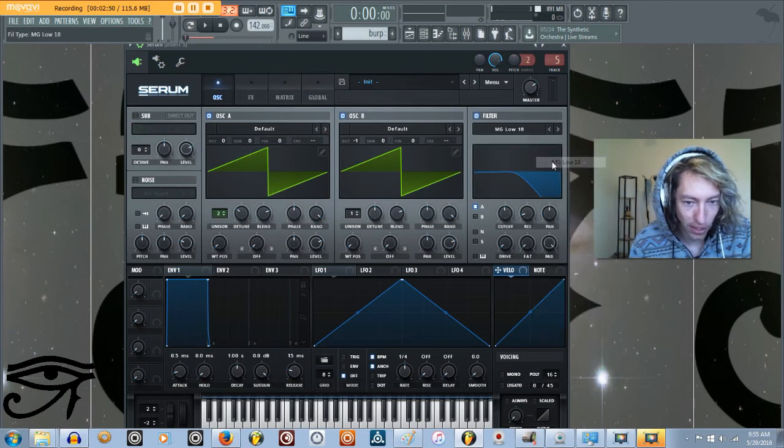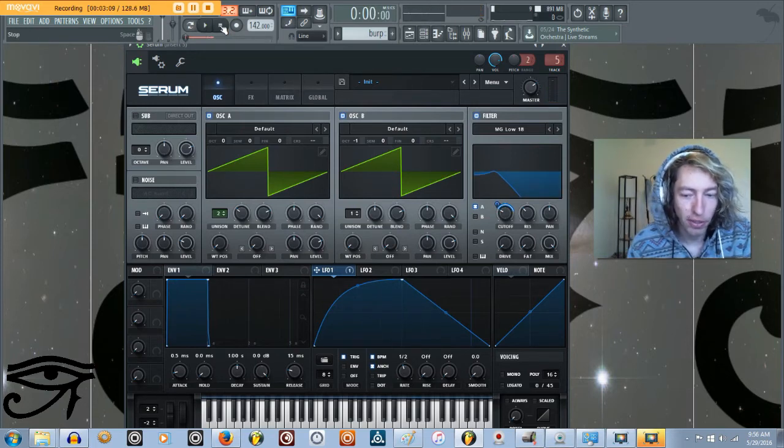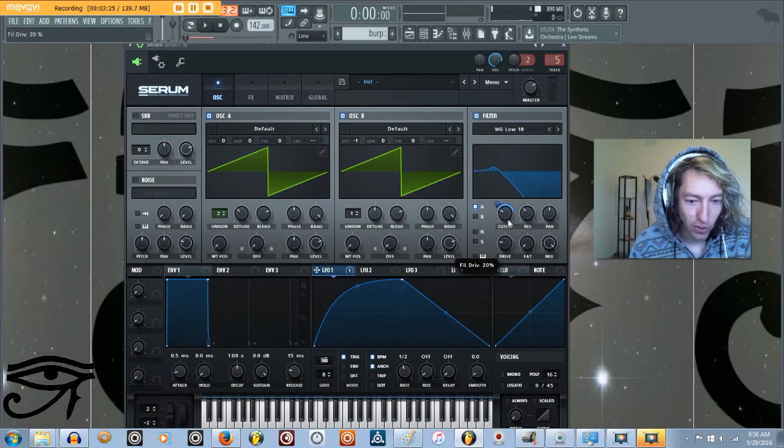I like to use just a low LFO here. We'll use this LFO to modulate the cutoff. So you can hear, especially on those longer notes, that wow type sound I was telling you about. And this is exactly how I did it in the real song. Those shorter notes just have an A vowel vocal quality to them, but then the longer notes have this whole wow. That's why I'm allowing it to close. Also, a little bit of distortion is nice on this sound, and then the fatness also helps it a lot.